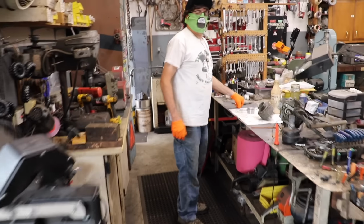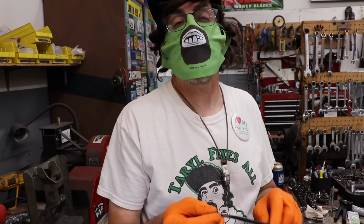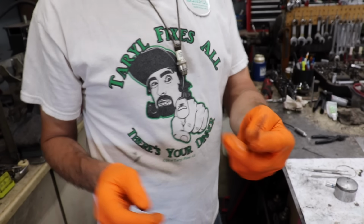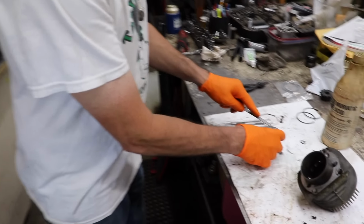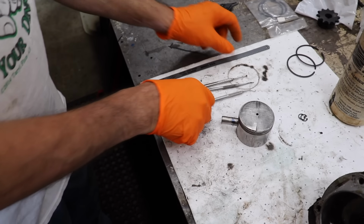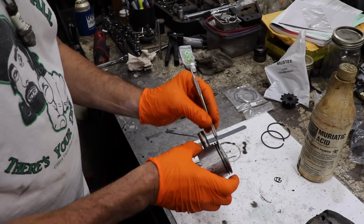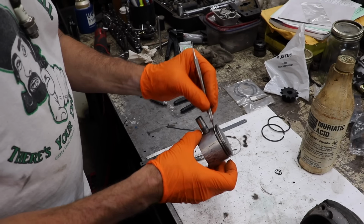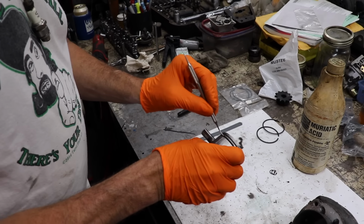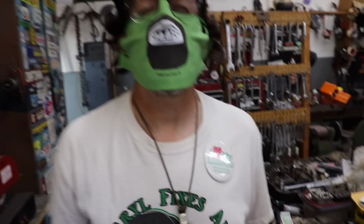Oh yeah, one other thing I want to tell you about, removing carbon. You know what else works good for removing carbon? Back in the day we were told, hacksaw blade, the edge of a hacksaw blade. You can use it for scraping carbon off. And then these dental tools you can find at flea markets and stuff. That's how I got in there and I cleaned all that carbon out of there. Because these piston rings are like the teeth on a human being.